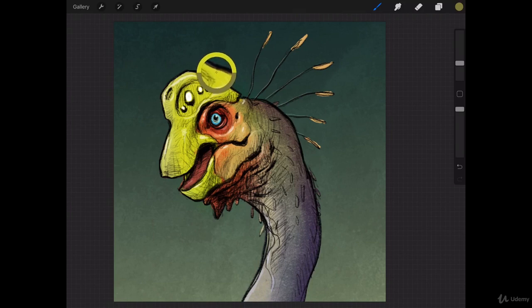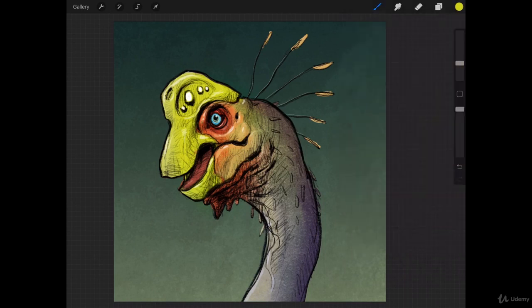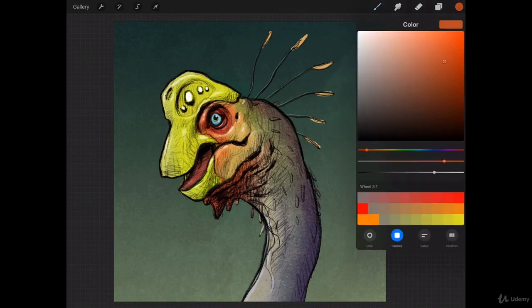So if we go to his crest on top of his head, we can see this is a bright yellow green. If we go to our color picker, you can see this little dot is almost all the way to full saturation, right? Our middle slider down here tells us how saturated it is, and this dot up here, the farther it is to the right, the more saturated it gets. And we can see it's almost all the way saturated, right? Let's look at maybe the pink or red of his eye. So let's find a good spot here. Same with this color. It's pretty saturated. Okay, almost all the way to the right.